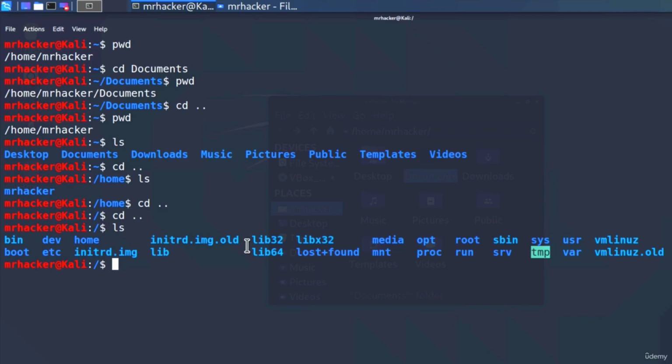From here, you will notice that not all of it is the same color. This is because not all of the stuff we see here is the same thing. Something is a directory, something is a file, and for example, we cannot use the cd command on a file. We can only use cd to go to another directory. So if I try for example cd, and I choose this file, so cd initrd.img, and press enter, this will not work. It will give us an error saying not a directory.